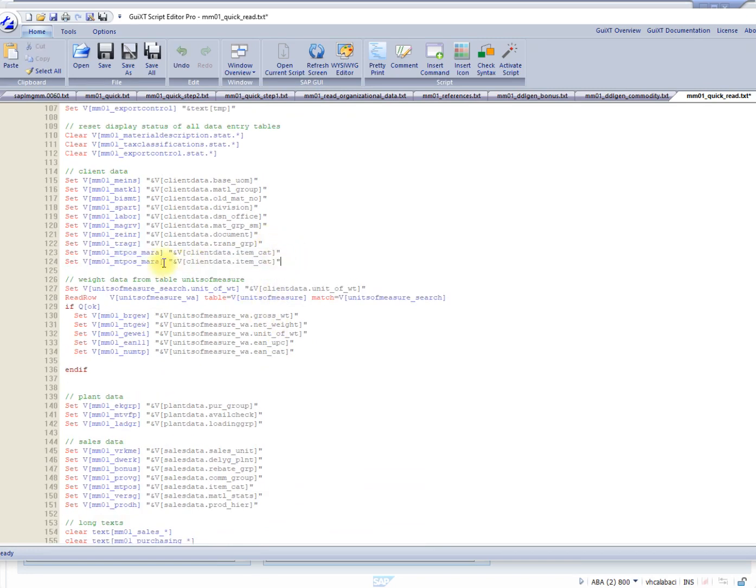Let's duplicate the last line, enter commodity as our field name, and now find out what the value here is called in the BAPI.